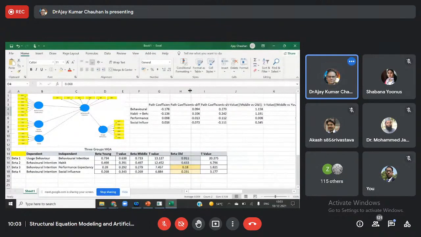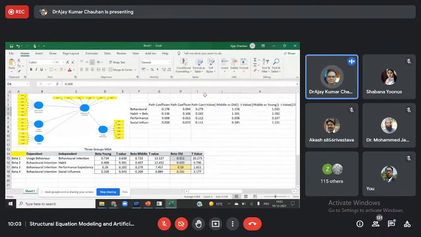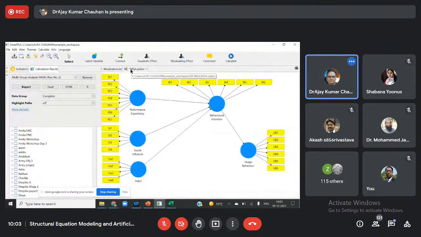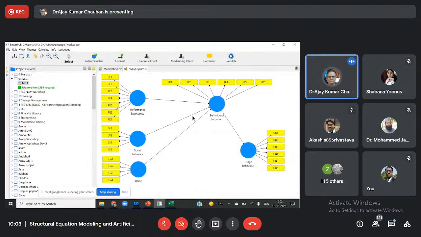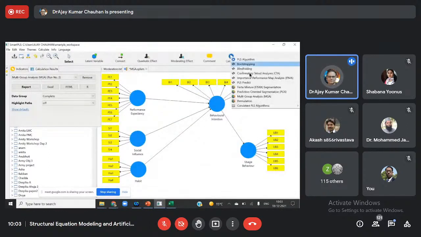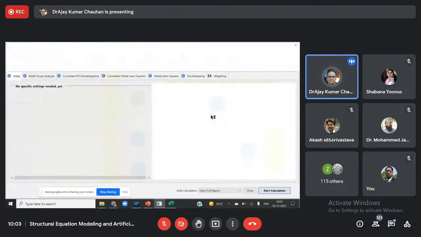this PLS. Similarly, I'm also showing you the analysis. For example, let me delete here, and this is MGA, my model, and I have three groups. Okay, so let me try the consistent PLS algorithm, consistent multi-group analysis. I am doing it.